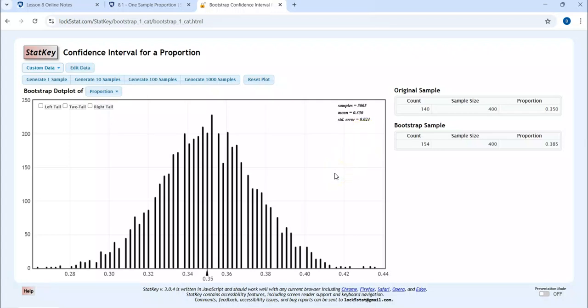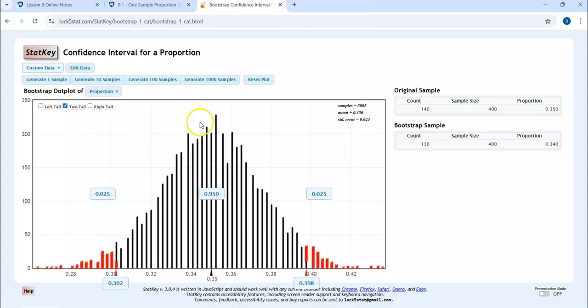And now that I have this simulation, I can actually say, let's try to build an interval, which we call a confidence interval, to estimate where the true proportion of Penn State students interested in college sports lies. Later in the course we'll talk more about a confidence interval, but right now what I did is create a 95% confidence interval to estimate the true population proportion of those interested in Penn State sports. It turned out that it's between 30.2% and 39.8%.